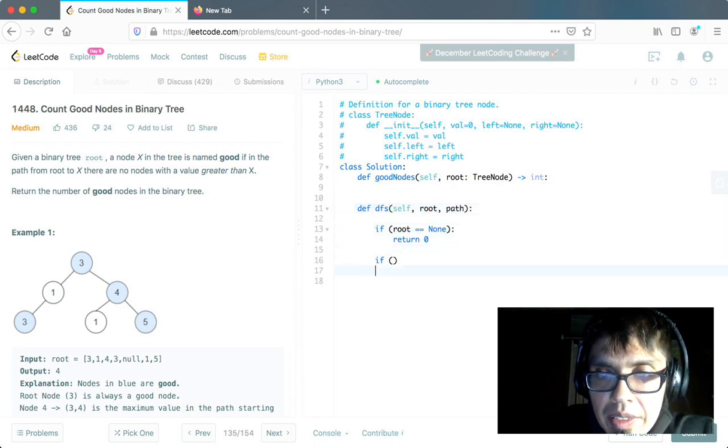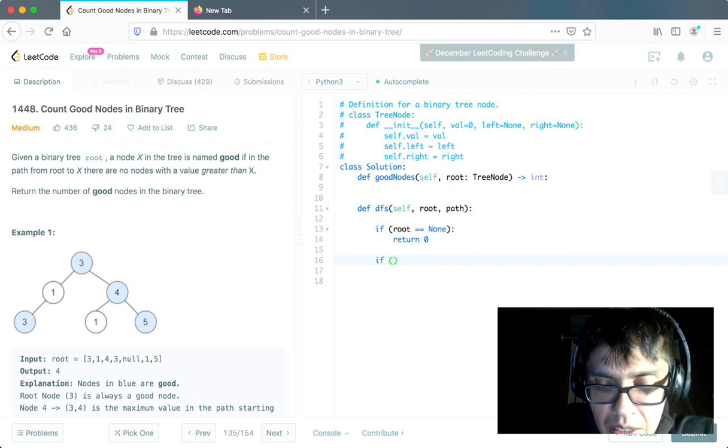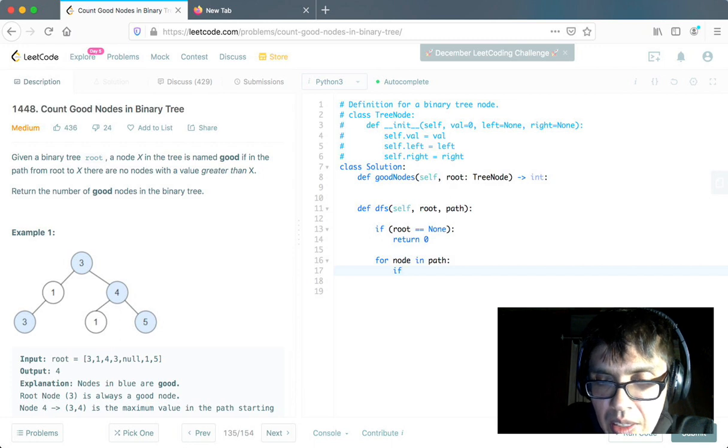Path, okay. Let's try to say for node in path, if root.val is less than node.val, or greater than node.val.